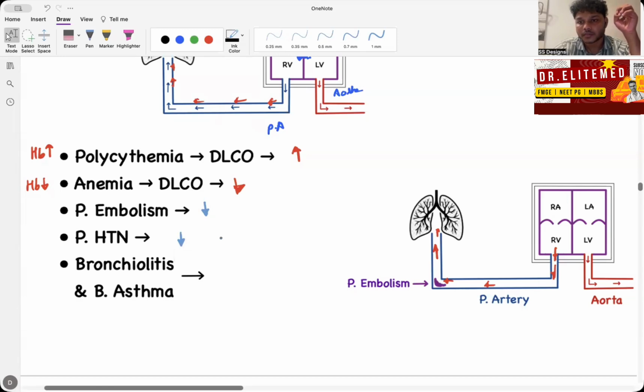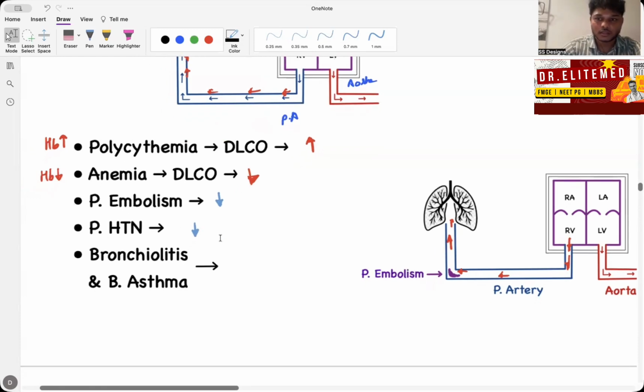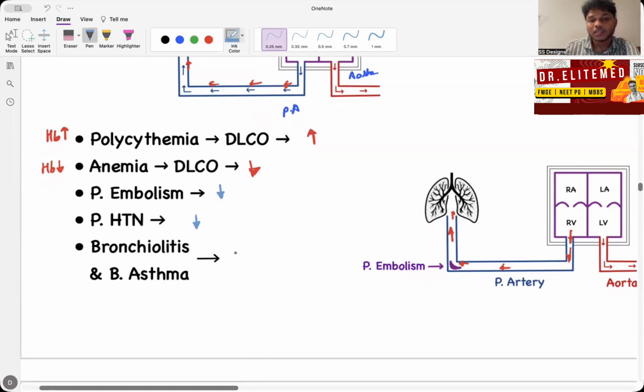Basically, due to the inflammation, the blood vessels will be increased, like vasodilation will happen. But it is not going to happen in the lungs. It is going to happen in the space in which the blood is going to move, right? Sorry, the flow of air. So in bronchial asthma, the affinity is going to remain normal, right?